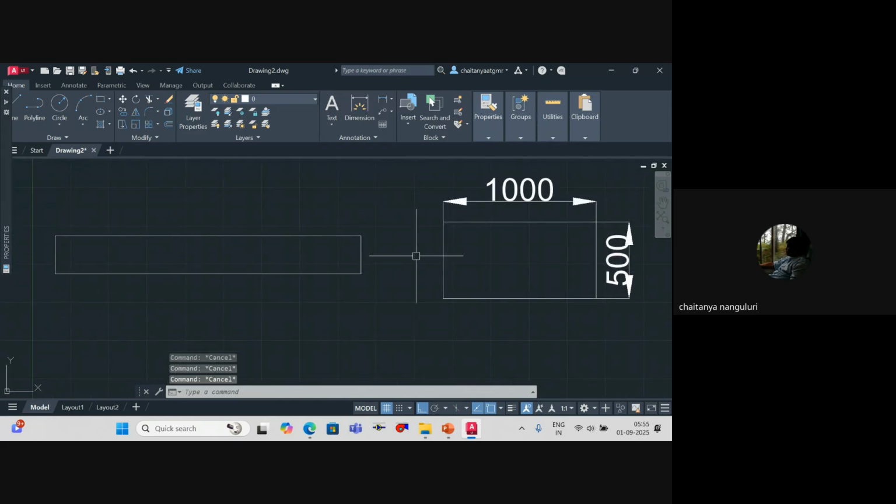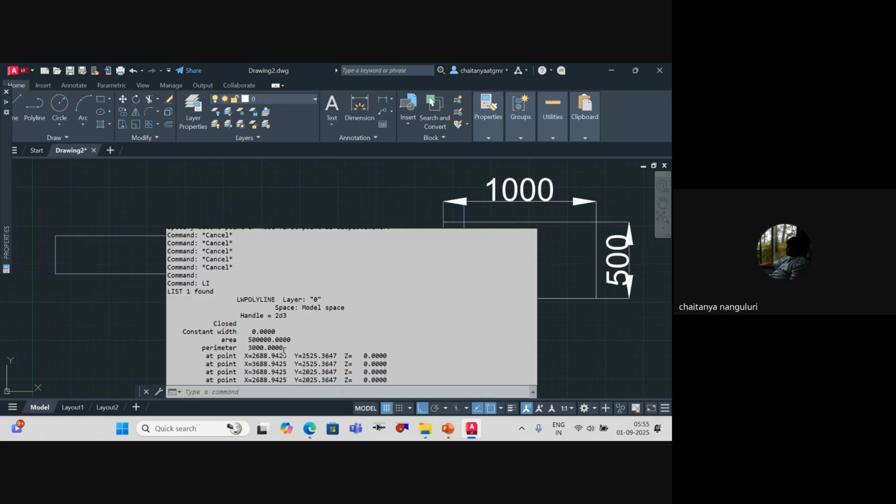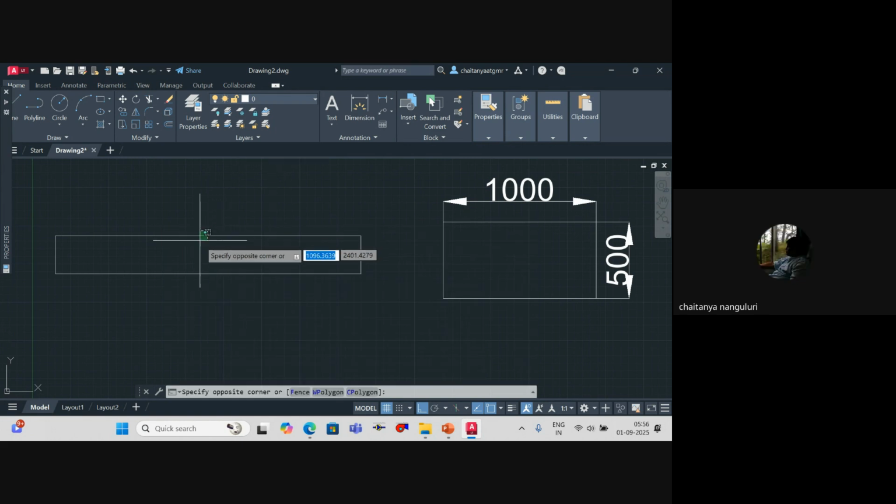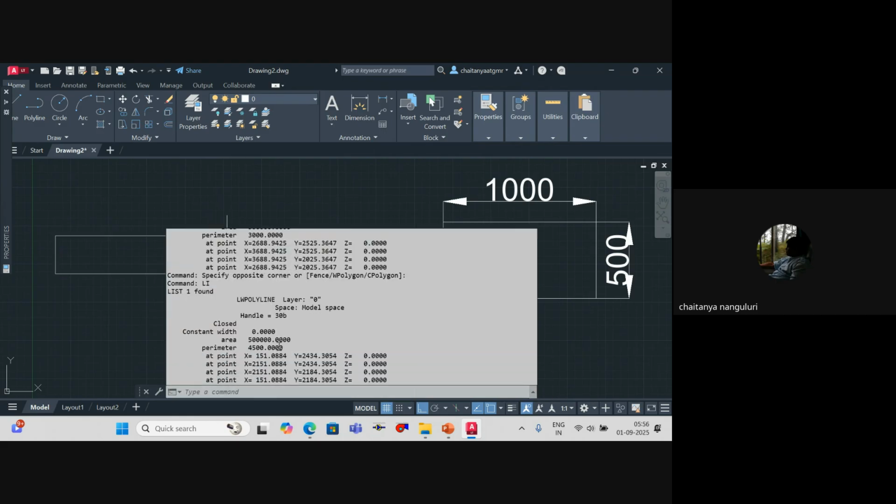Now, in this case, what is the perimeter? 3000 mm. You agree? Whereas for this one, the area will be the same, but instead of 3000, it is 4500 perimeter. So don't you think your surface contact is increasing?